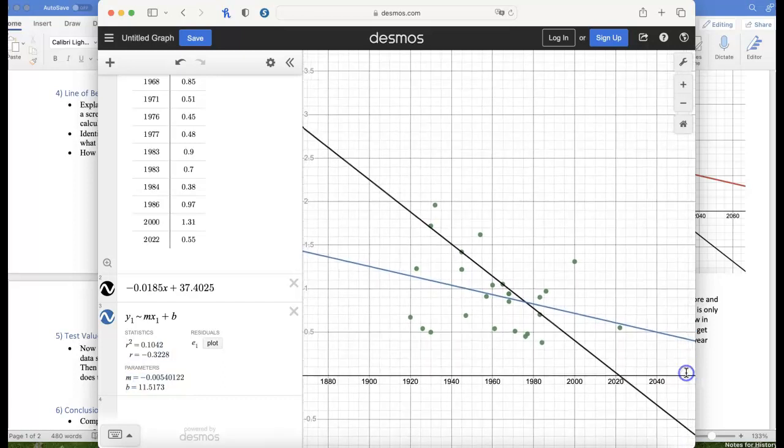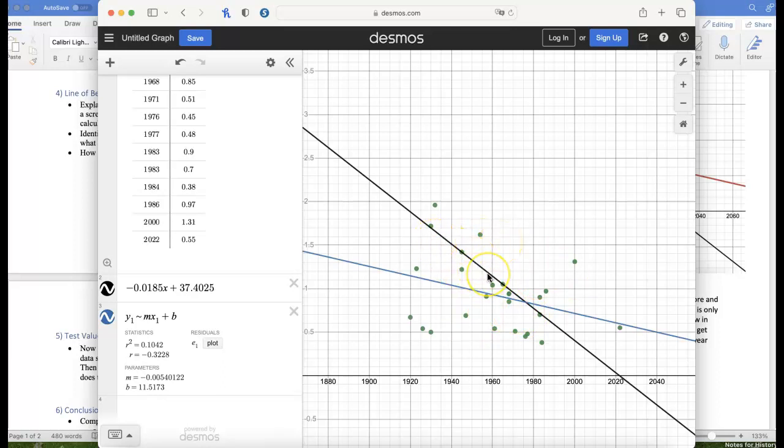And if we're comparing to see which one's a better fit line, one thing you can do is compare how many dots are on each side of the line. That's one way to do it, is to count. You don't have to actually count, but the idea is that there are a similar number of dots below that blue line as there are above the blue line, which makes this a much better fit line.